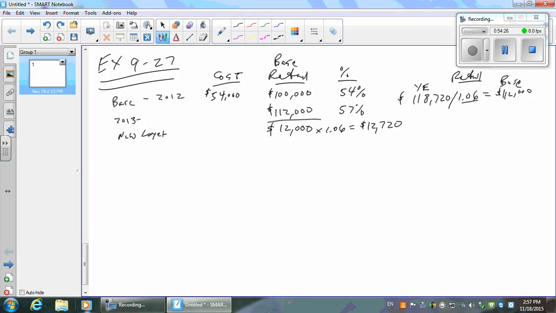Then what do you want to do with that? Take it times 57%. That's my new layer, right? And that year's was 57% for anything you added that year. 7250. The new layer is 7250. Okay? All right. So they'd have 54,000 plus 7250 for their inventory. Is that what they did?